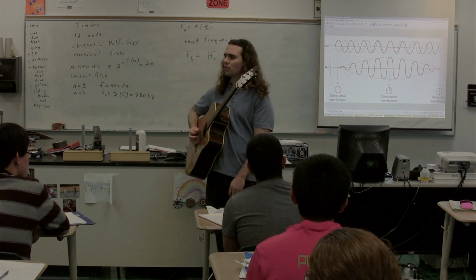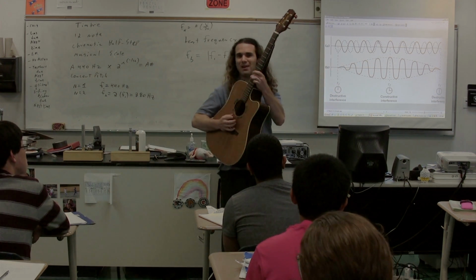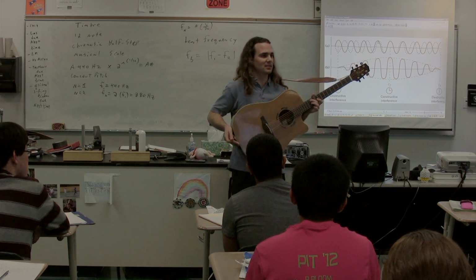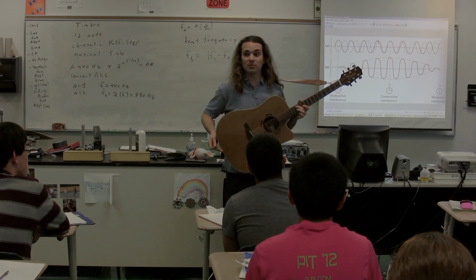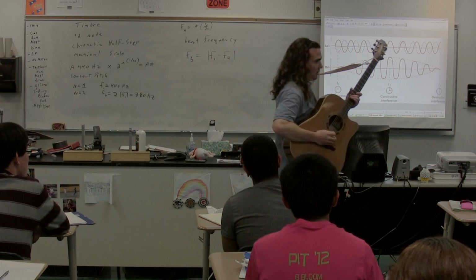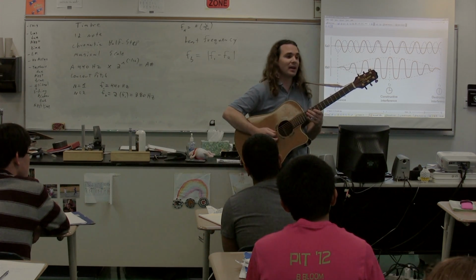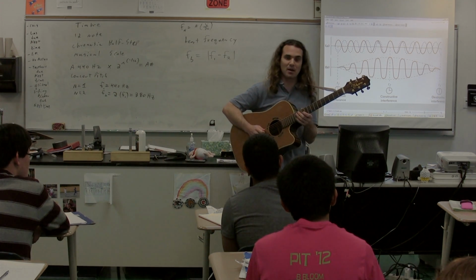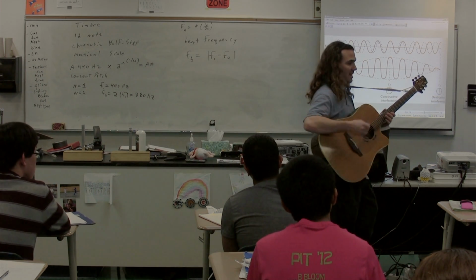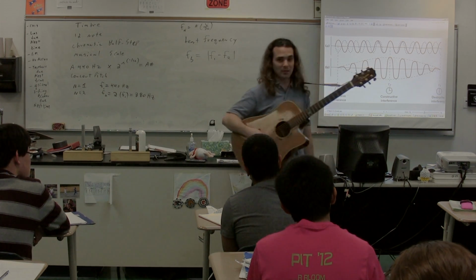Okay, so to understand what's going on here, if I put my finger down here on the 12th fret, I cut the string in half. What does this do to the frequency? Doubles it, right? Because I'm taking L divided by 2, that's on the bottom, so it's going to be doubled. If instead I simply play a harmonic, I go from the first to the second harmonic. Notice how that also doubles the frequency, because I can change N from 1 to N equals 2, right? So this note and this note should be the same.